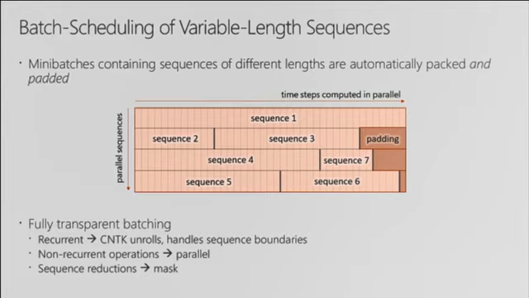Although this looks quite simple, when you implement it, it's actually quite challenging. Mostly because when you cross the state between, say, sequence 2 and sequence 3, because it's a recurrent network, all the state of the hidden layer, etc., needs to be reset. And when you do a sequence reduction, masking has to be done properly to make sure the returned results are accurate. This batching feature has been in CNTK for a couple of years, and so far we're still the only toolkit that's able to implement this kind of feature, and that's why we're still enjoying a 5 to X speedup compared with any of the other toolkits out there.